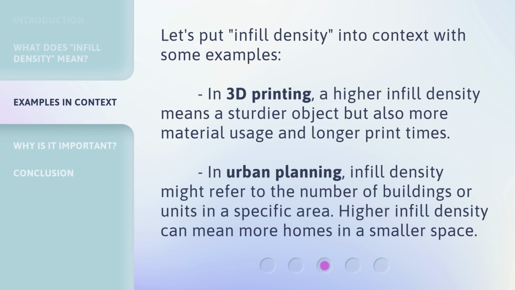Let's put infill density into context with some examples. In 3D printing, a higher infill density means a sturdier object but also more material usage and longer print times. In urban planning, infill density might refer to the number of buildings or units in a specific area. Higher infill density can mean more homes in a smaller space.